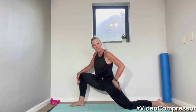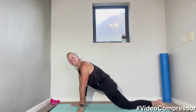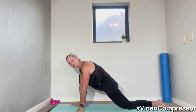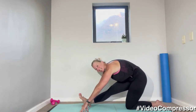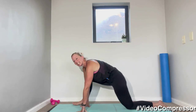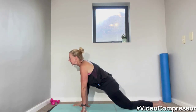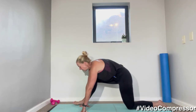Leaning forward onto that leg — really drop those hips forward so you're getting a nice stretch in that back hip flexor. From here, roll those hips side to side. Sending your bum back, digging that heel in, straightening that front knee, and coming forward — lift your chest, breathing out. Sliding and gliding, feeling that stretch in your hamstring — that's the back of your front leg. Two more, last one.